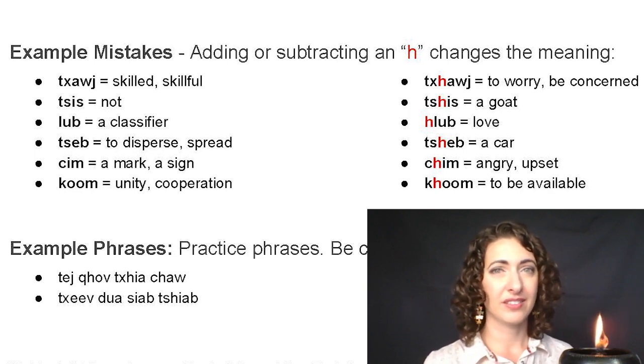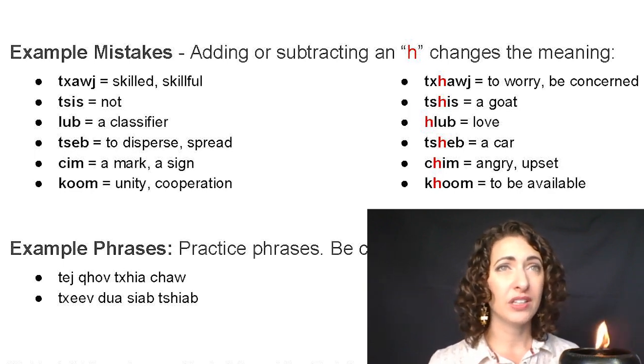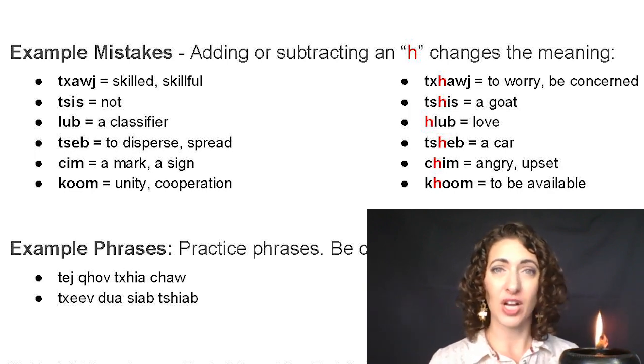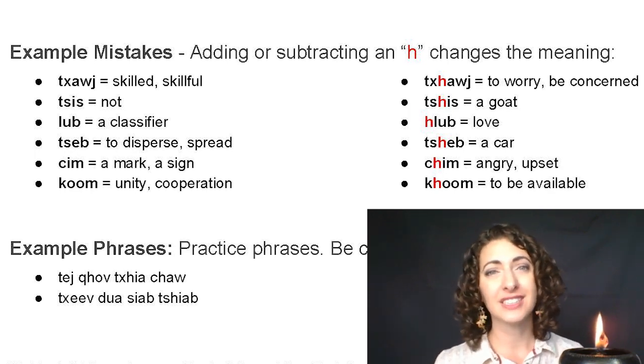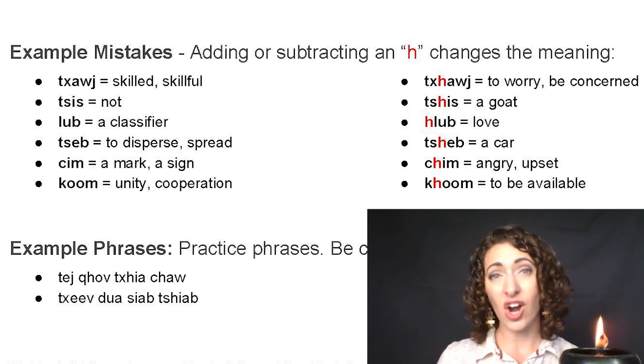Another example, G versus chi. One is not, one is goat. Lu, hlu, changes from a classifier to the word love. J versus che, one is to distribute, one is a car.